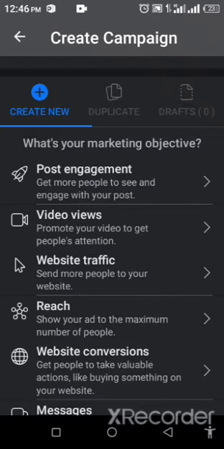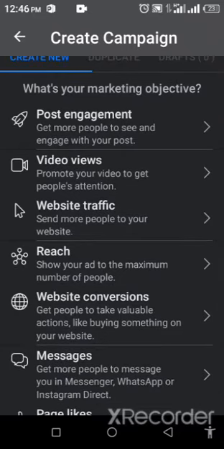There are post engagements. Those are for people doing content creation. If they create content, people will like and share and all that. Video views: if you post a video, people will view it. It's also for people doing, let's say, hair on Instagram. So video views is also a good one. People view your videos, they get to know about you and your products.